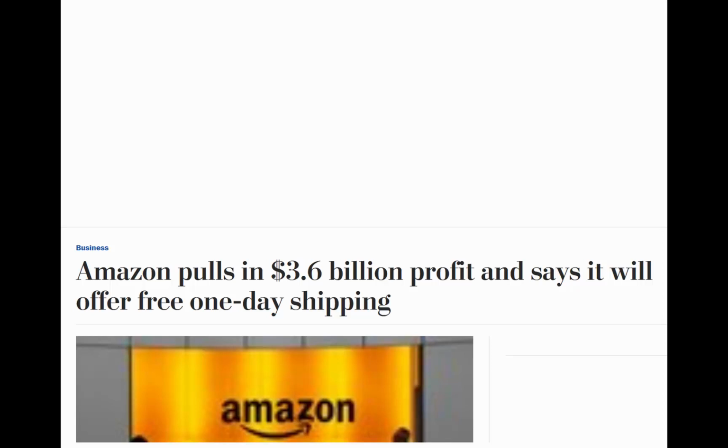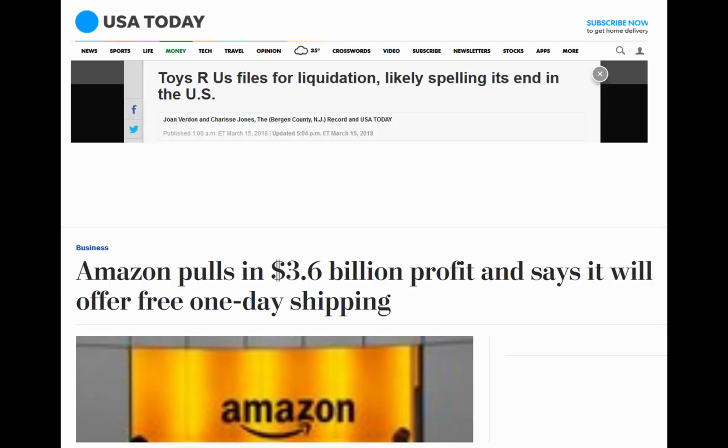And each year it seems to be earning record profits, especially during the pandemic when a lot of people were nervous about going out and shopping in person. And that's changing a lot of things about our economy. There are stores that used to exist that don't exist anymore because of Amazon's ability to undercut the competition.